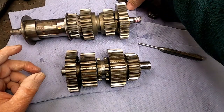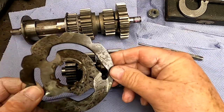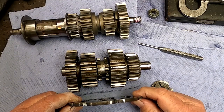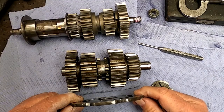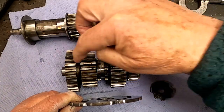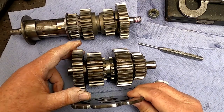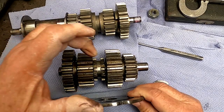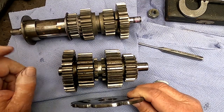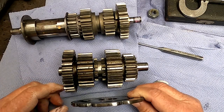If you think about this, this is mounted on a pin. This is the selector plate, and once that goes in, that pretty well is a datum. Given that this can only rotate, it must stay on center, so I need to make sure that the selector fork moves this sliding dog the right amount, because one of the things I can do is shim the lay shaft up in that direction or shim it back in that direction to make sure that I get an equally good engagement on either of these gears. And that's what I'm going to try and do now. I'll come on to the main shaft then, and all that goes with that in a little while.